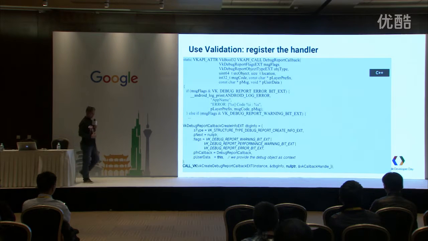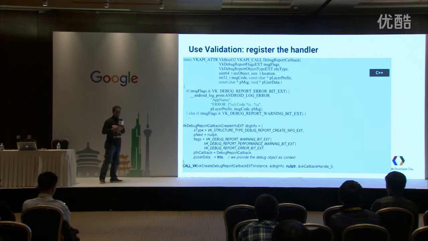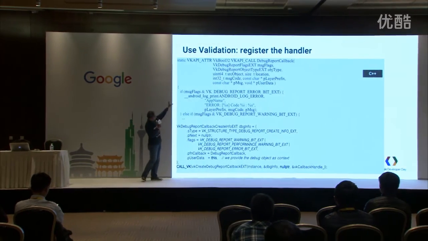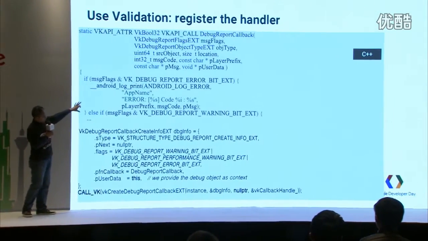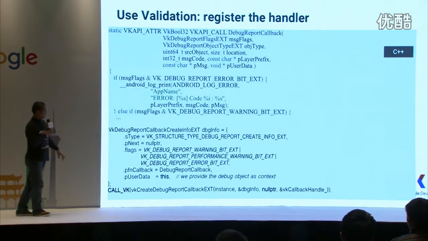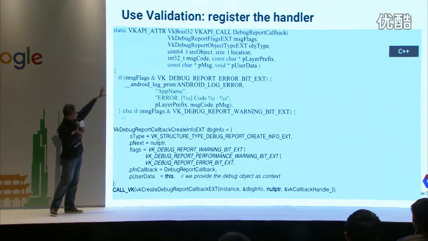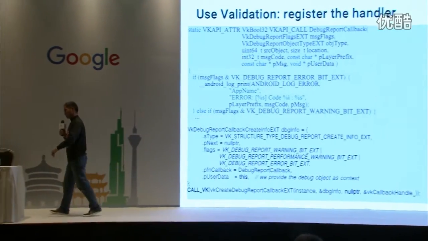Then when validation layers find some errors, how do you want them to interact or tell you? This is the way you need to register some mechanism over here, that this well-defined is the callback. You implement a callback function that is defined like this. And you also need to register it with Vulkan to tell it, yes, I have a callback. I want to register it. Whenever there's any error, call my function. So we'll open the source code to have a look later.